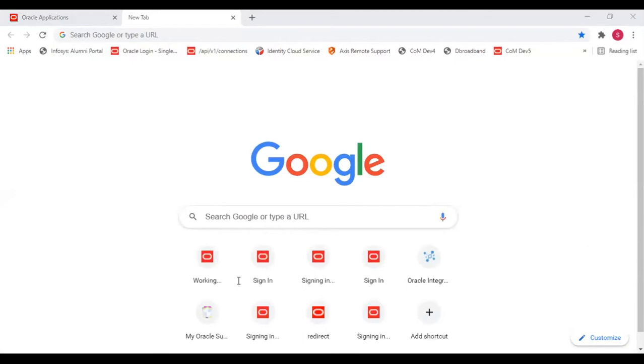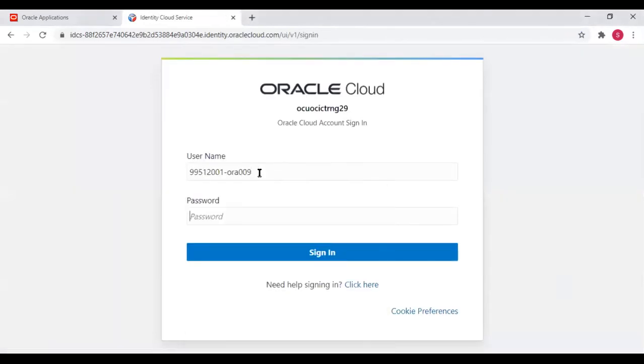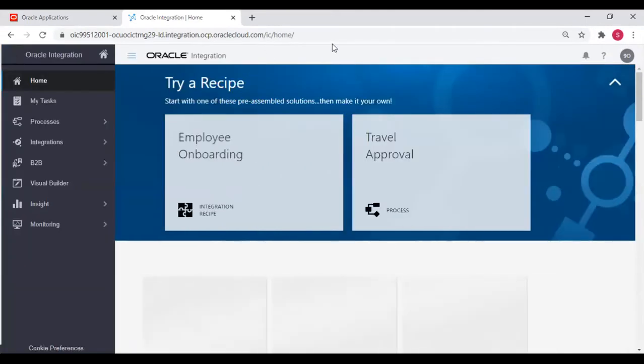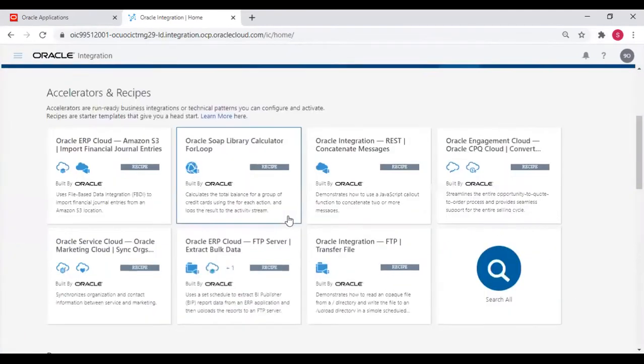Let me open my Oracle Integration Cloud instance. Yeah, this is my Oracle Integration Cloud instance, basically.